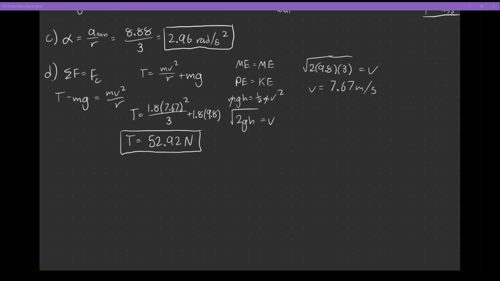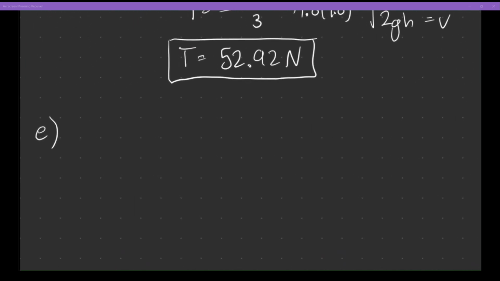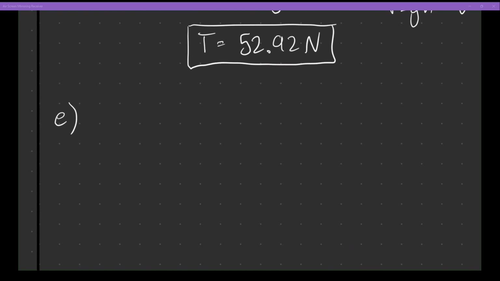Okay, so now we're going to do part E. It's asking for the velocity of the steel ball after the collision. We're going to set up initially momentum. Let me zoom in so we have a little bit more room. So p_i equals p_f, momentum equals momentum. This is just m1v1 plus m2v2 equals m1v1 plus m2v2, initial and final.